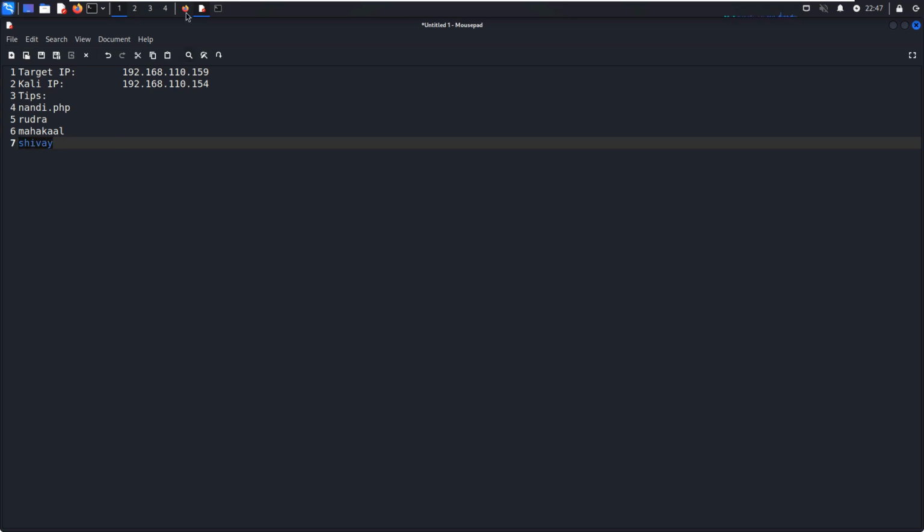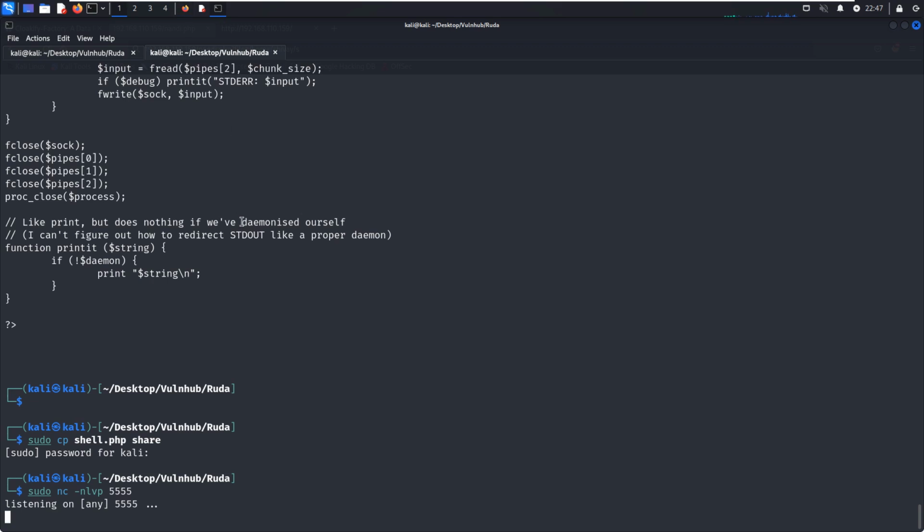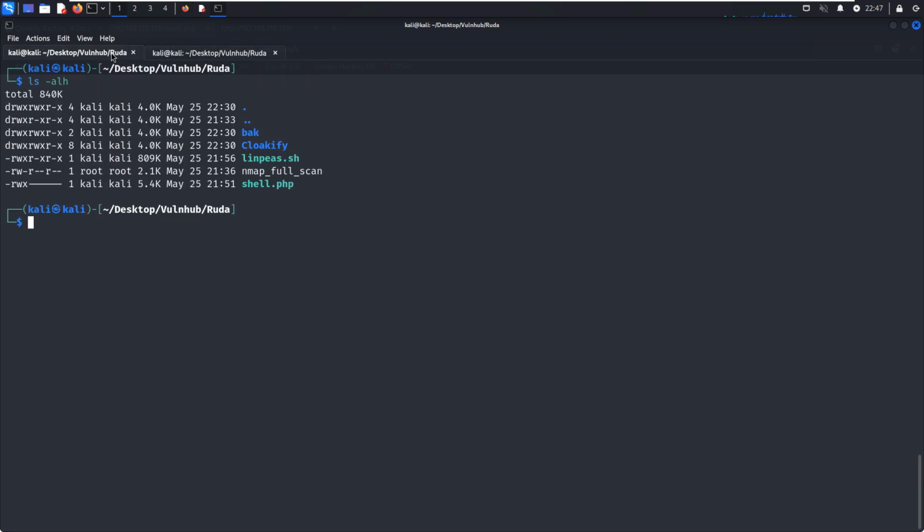We can copy, and of course we need to make it executable, otherwise this file cannot be executed properly. Very important. We need to sudo chmod, share, no error, and then we need to go back to the browser, share.php, press enter.